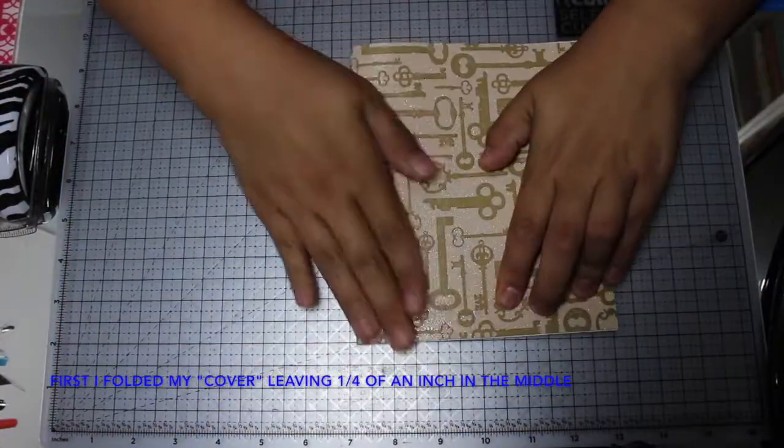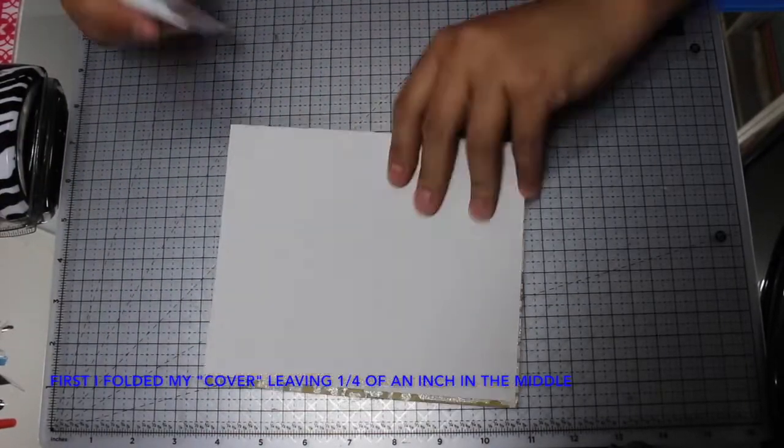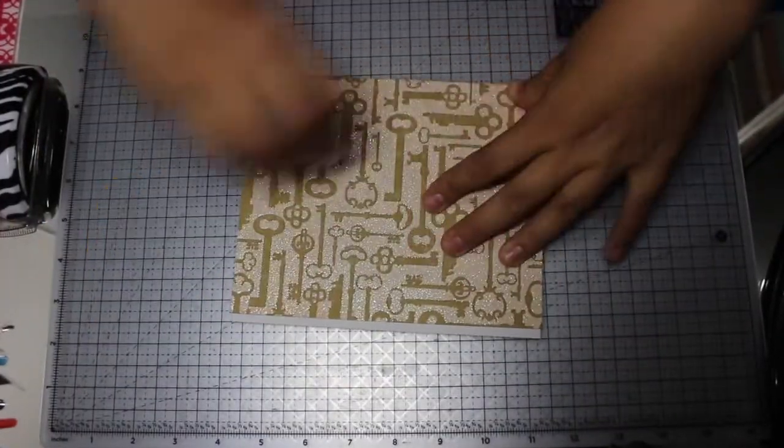I tried to give it my own twist, so I decided to make this junk journal into a little suitcase. That means that the actual junk journal will be inside this cover.